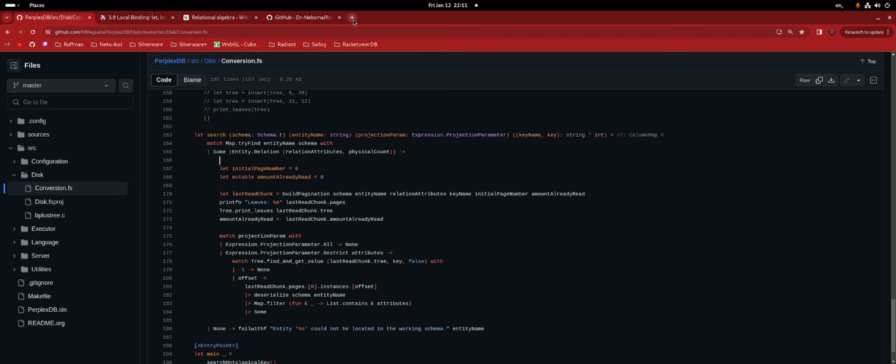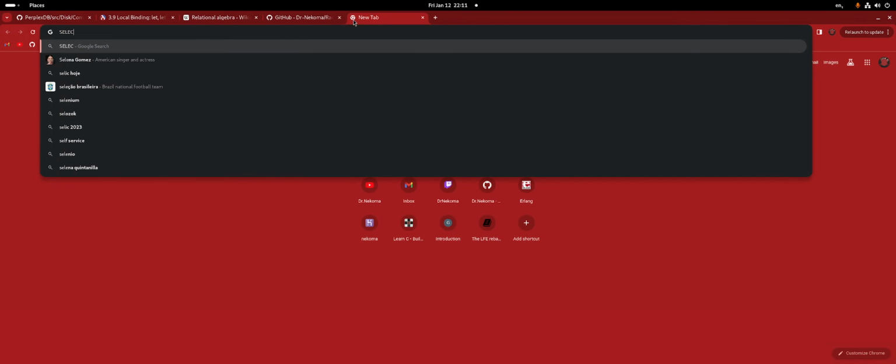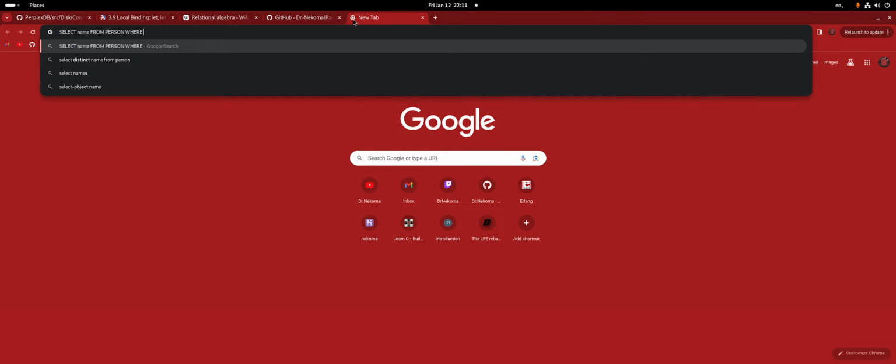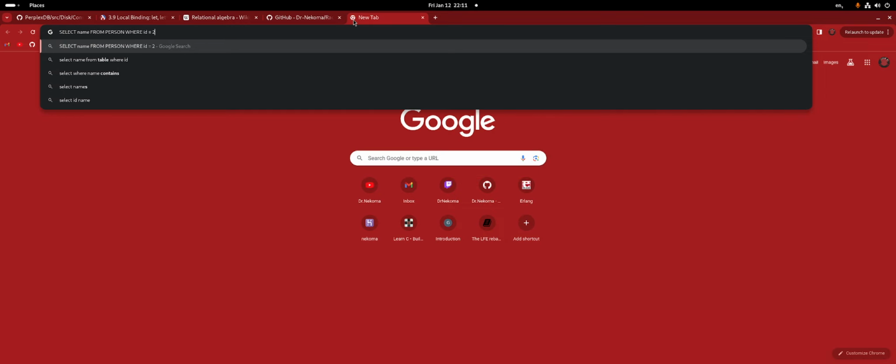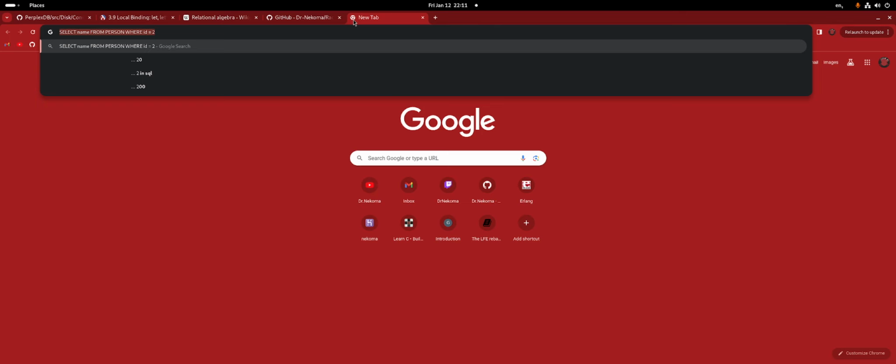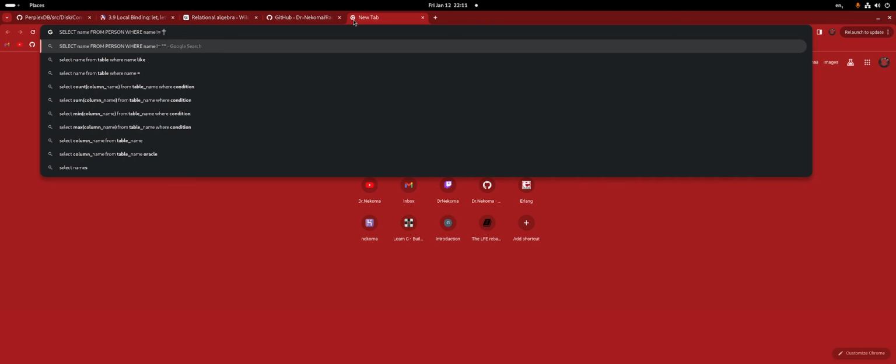Right now, in SQL you would do something like this: select name from table person where ID equals true. I don't know, ID equals true. That's kind of what we are doing. So we're doing it hard coded now, forcing the behavior to be just equality on a column, which is indexed, right? We're just doing the pagination so we can read, and then we can use the B-tree so we can search based on the ID. And then we can do arbitrarily complex queries, like comparing between two dates, and doing ANDs and all of that.